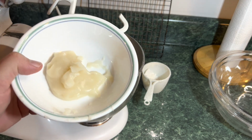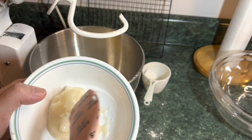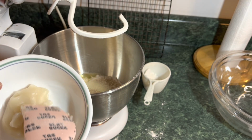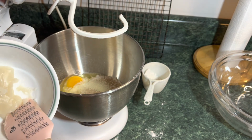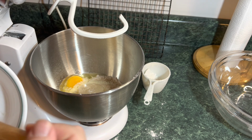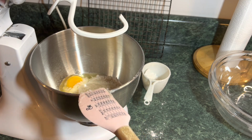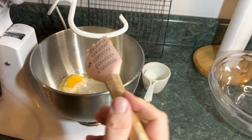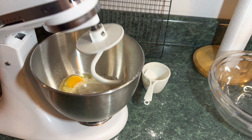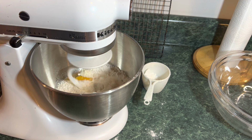We'll add that in. Now we're going to add our completely cooled tangzhong. Kind of looks like Vaseline or lard or something, but it's not. So we're going to put that in there. That is perfect. That came out just absolutely perfect. Yeah, that's what we want right there. Now what we're going to do, we're going to mix this slow first, get everything incorporated slowly. We're using our dough hook. Mix it in slowly there.